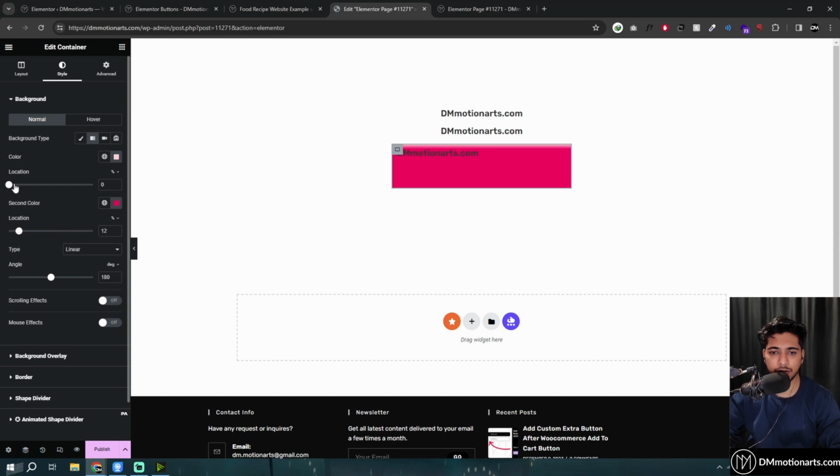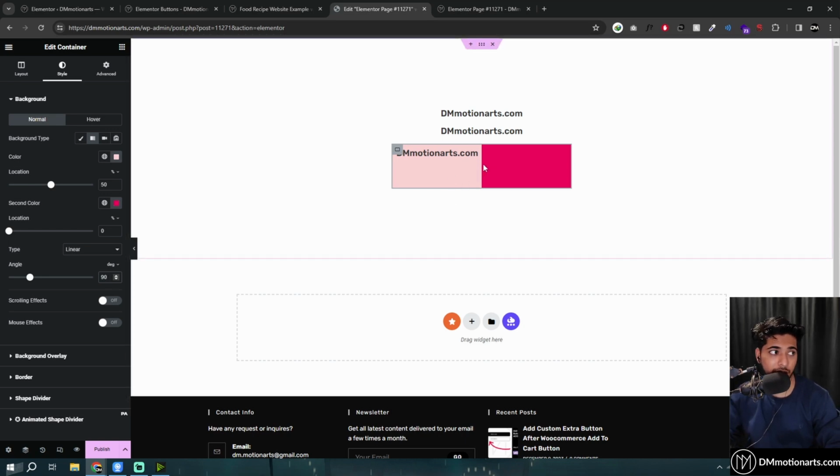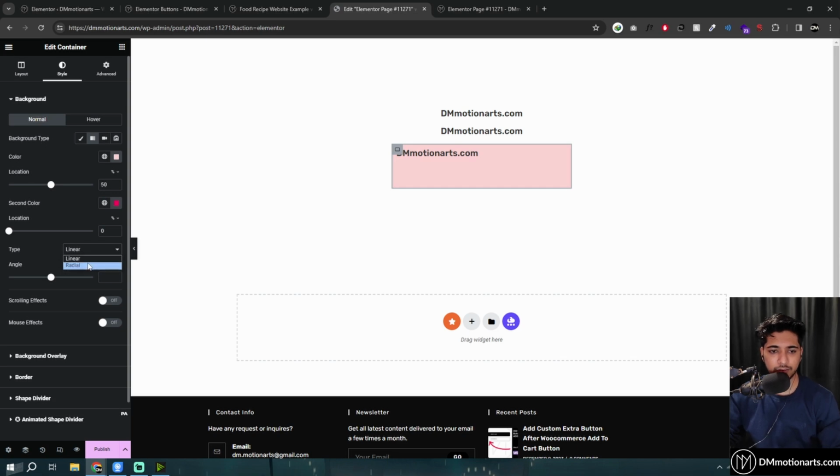And what you could also do is, if I just make this 0, I can actually create no feathering effect, and basically just like 50-50. So top 50 would be like this and bottom 50 would be like this. If I turn the degree to like 90, it would be like this. So you can see how it looks.